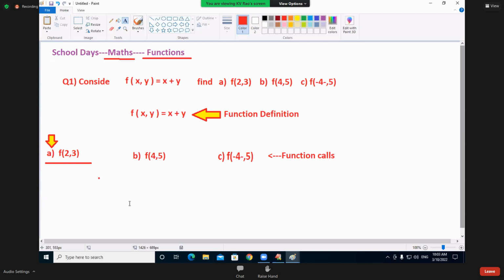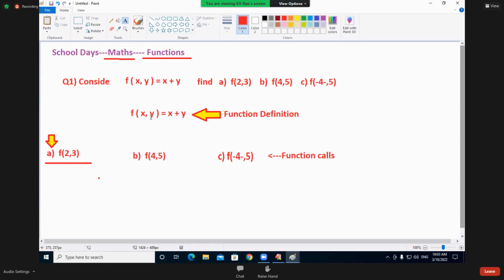Right. Now come to the point. When you want to define the function, what things are required? Look, what is this f called? Function name. What are this x, y called? Formal parameters.